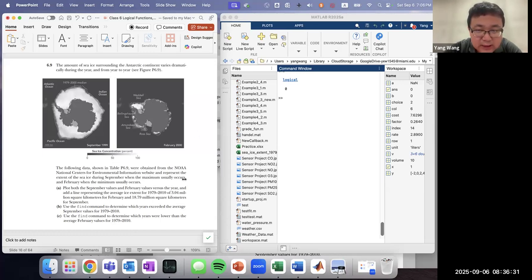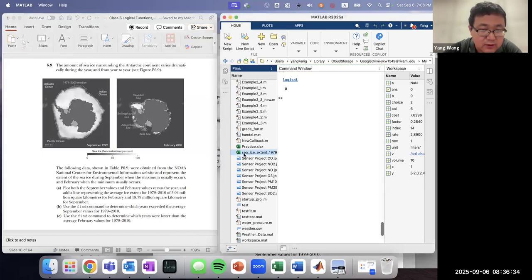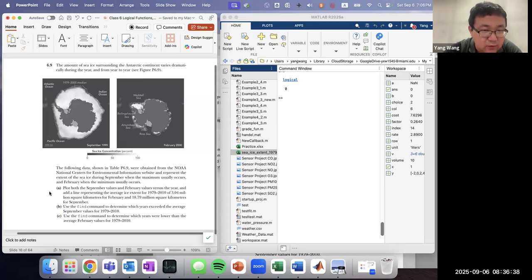It says that the following data, which I already converted into this Excel spreadsheet, were obtained from NOAA, the National Center for Environmental Information website, and represent the extent of sea ice during September when the maximum yearly occurs and February when the minimum yearly occurs.